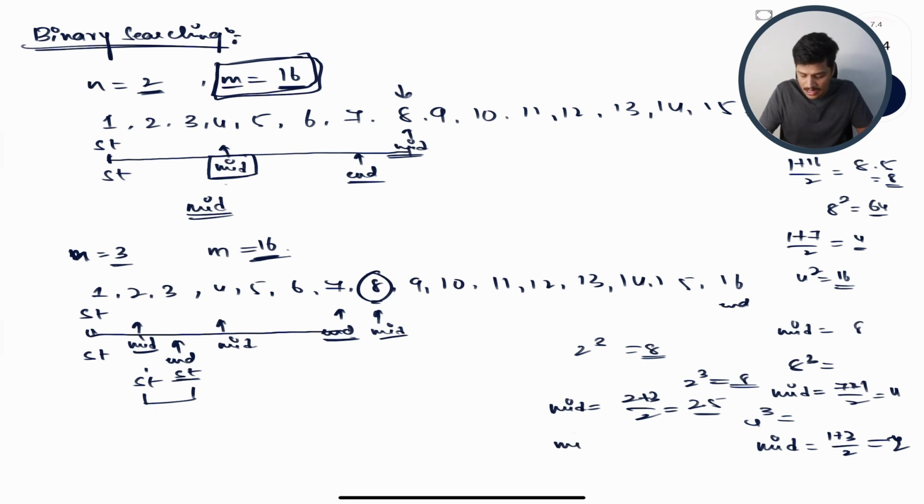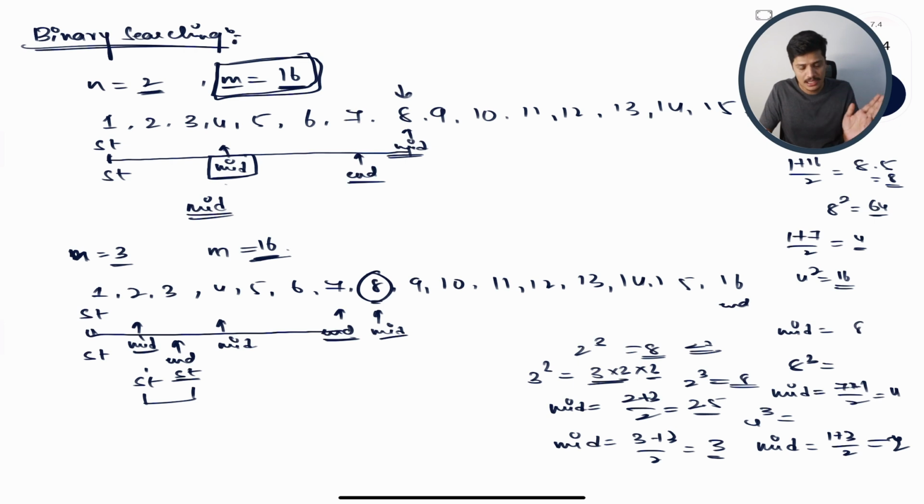So immediately I will again calculate the middle, which is nothing but 3 plus 3 by 2, which is nothing but 3. If I perform 3 power 3, what is the result? 3 into 3 into 3, right? 3 into 3 is 9, 9 3s are 27. Still the number is greater. So what we need to do, we need to move on to the left. So immediately end I will be updating with middle -1. So end will be coming to 2 and start is at 3. So we are overlapping the values. So here is where we can stop the binary searching technique.